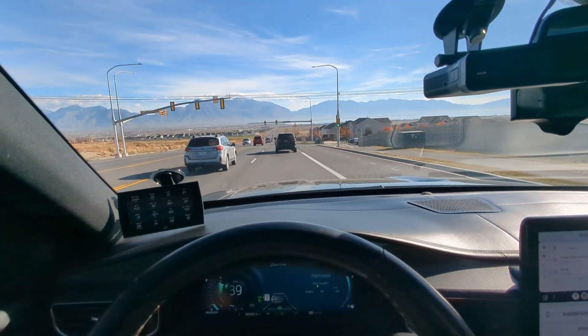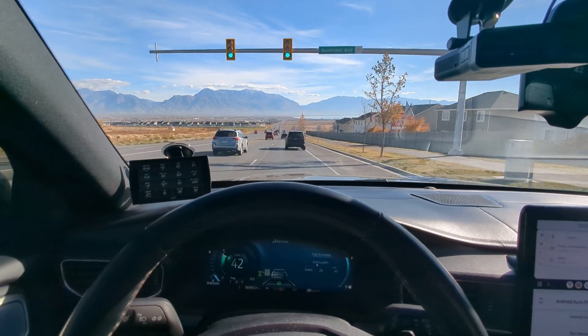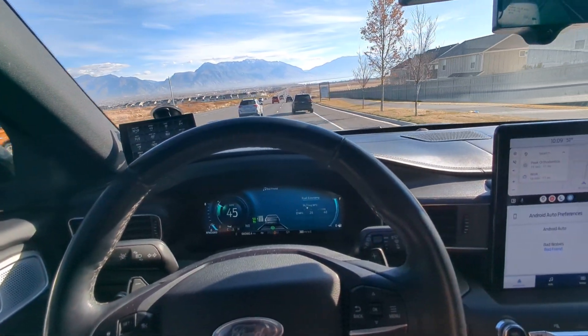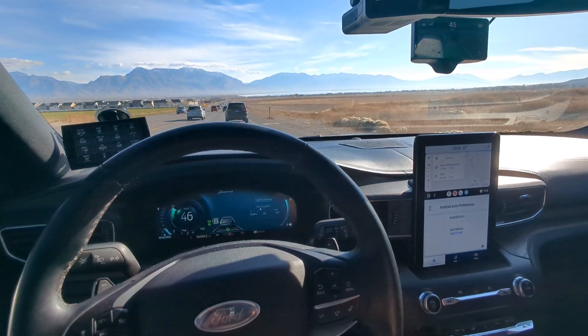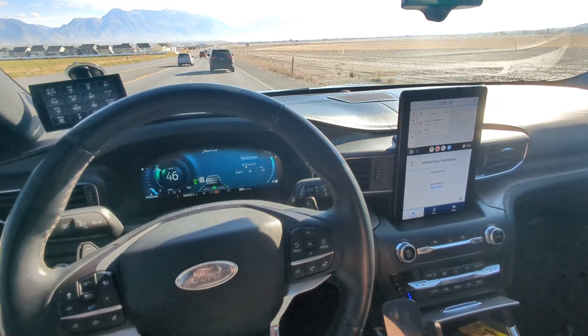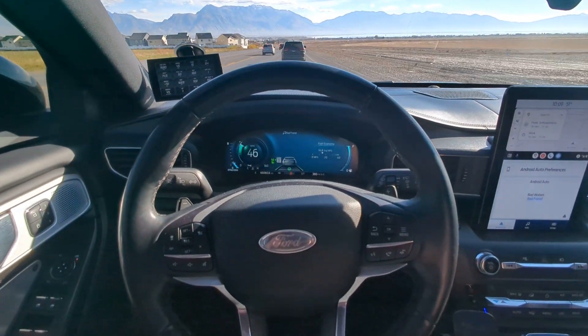It'll start and stop everything for you. They're going to have navigation — they do have full navigation in experimental mode right now, so you can have it actually drive for you. But that is in the experimental mode, so just like Tesla's, it's not refined. Anyway, there's a full autopilot on a 2020 Ford Explorer Platinum.